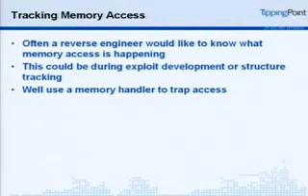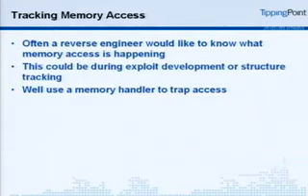This first one is tracking memory access. You know, often a reverse engineer needs to know what exactly is going on in a function. I want to know when memory writes happen. I want to know when memory is read. I want to know if it's our memory that's being read or our memory that's being written to. You know, in vulnerability research, this is pretty large. You have a string in memory. You want to see if anything ever touches that string. You would want to do something like this.